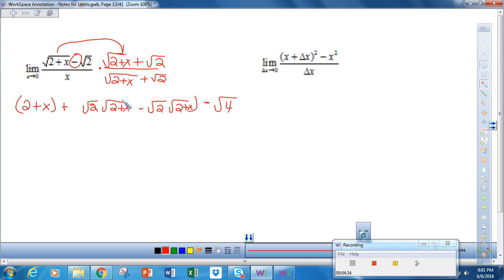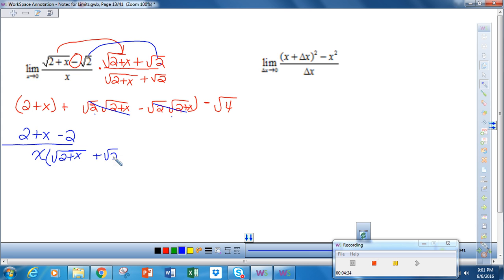What I want you to see, and this will happen each time, is that these two zero each other out, because we have a positive and a negative, so we don't have to worry about this middle term. In the future we just look at the first term we multiply and the last term we multiply. That's all we need to look at. So simplifying this, I get 2 plus x minus 2, because the square root of 4 is 2, all over x times square root of 2 plus x plus radical 2.